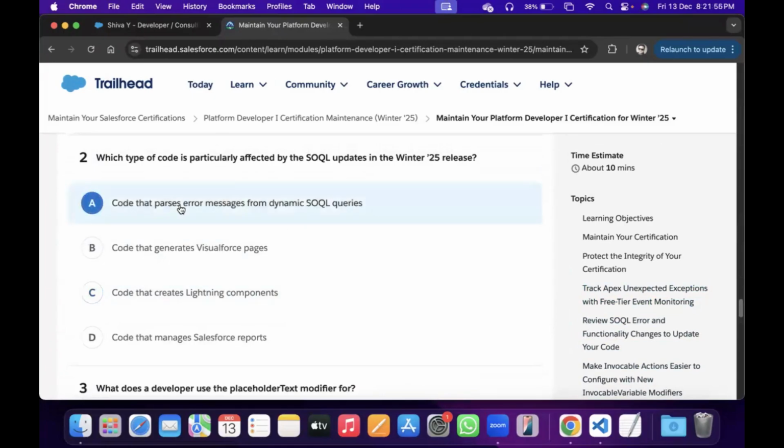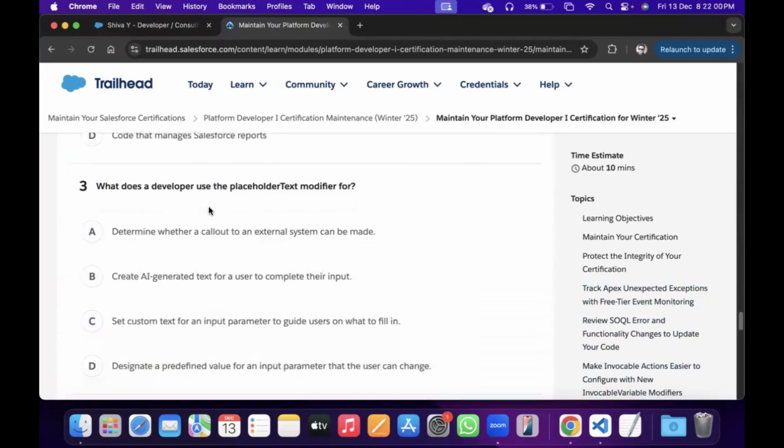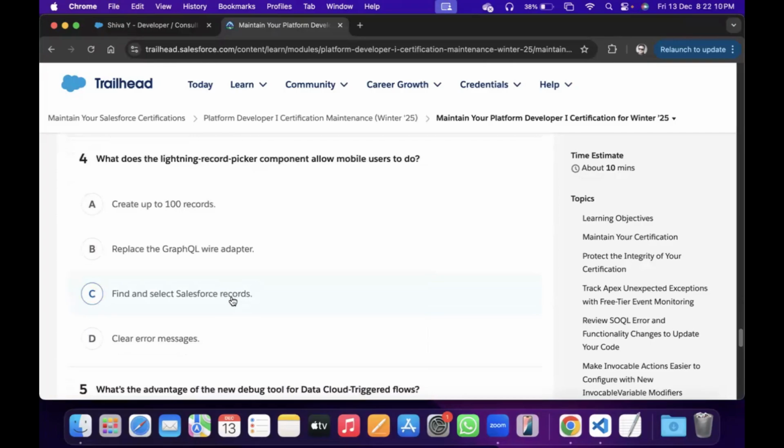Let's go for A. Second one is A. Next, what does the developer use a placeholder text modifier for? To set the custom text. Next, what does the Lightning record picker component allow a mobile user to do?